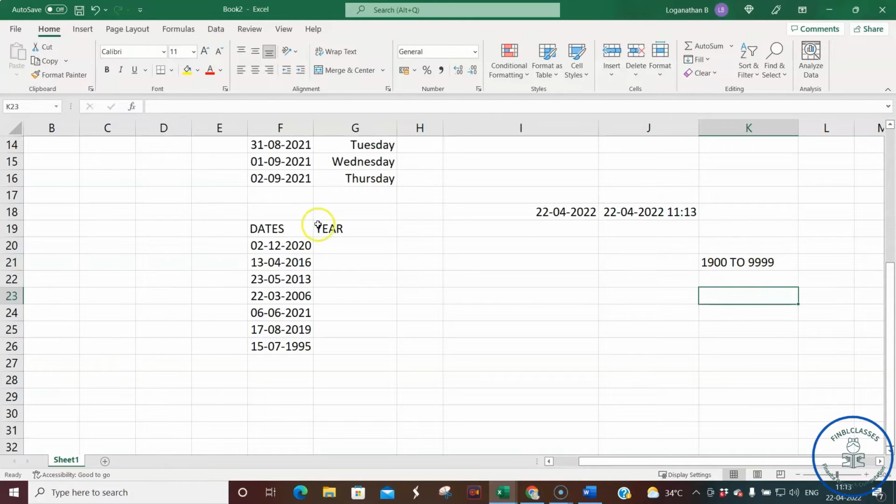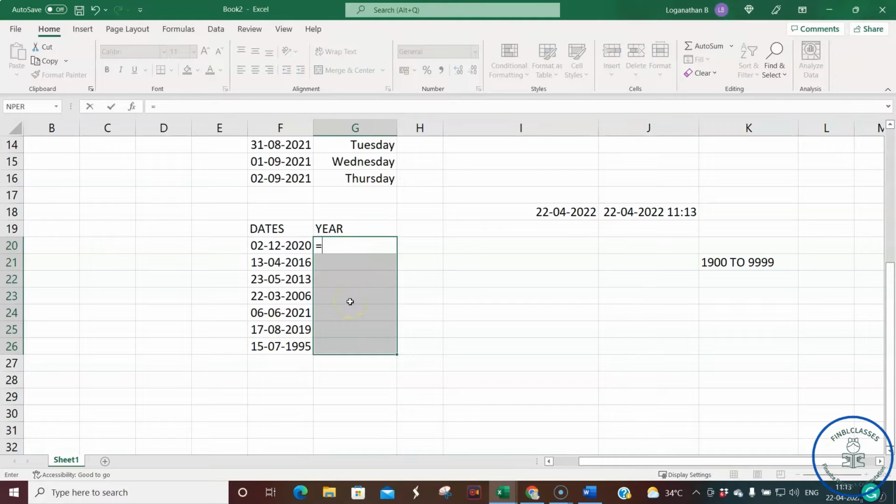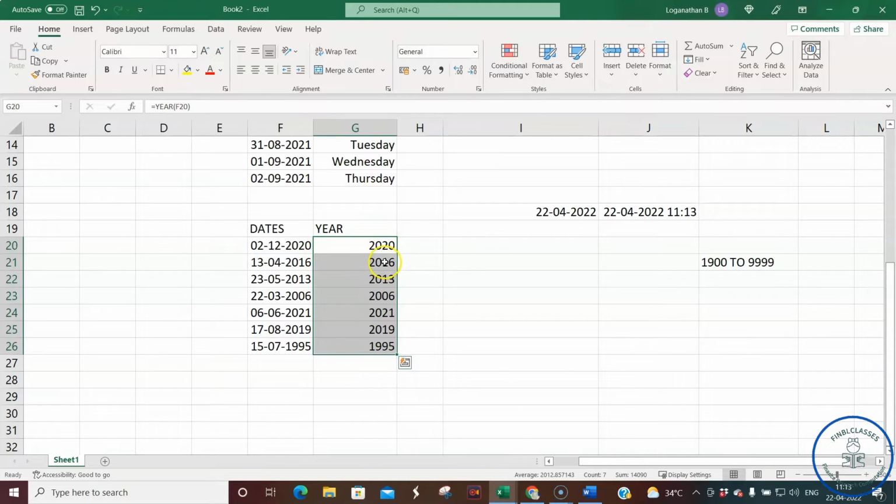So I select the cells from G20 to G26, then type equal to and the YEAR function. It returns the year of a date. Tab key, select the date, close the bracket, then Ctrl+Enter. So you find that you will be getting the year. Instead of typing the year, you can use the function called YEAR.